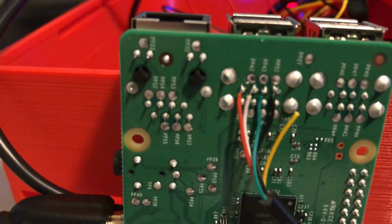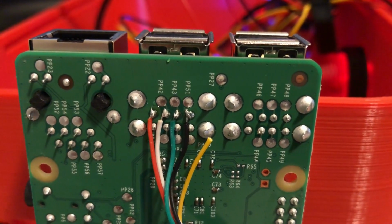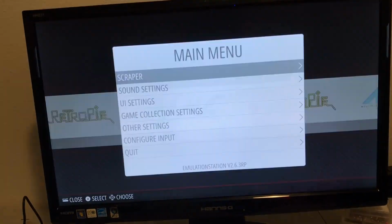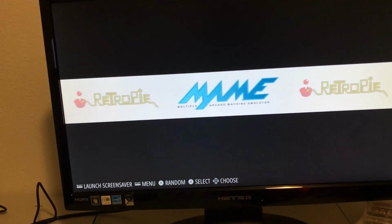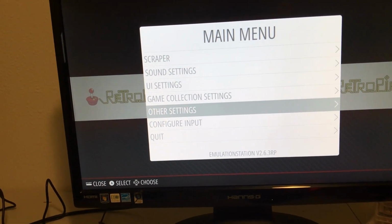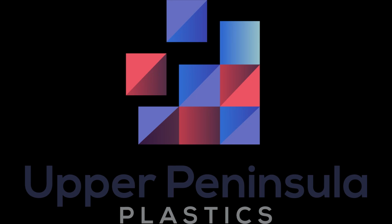Yep, it's positive 5, negative data, positive data, and ground. And here you can see that we got everything working appropriately. So yeah, that'll be great.